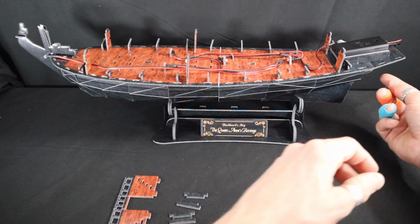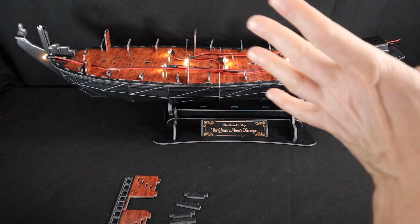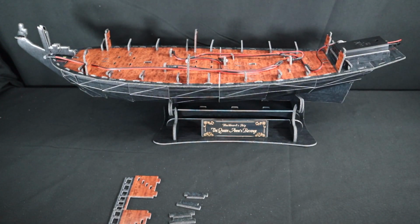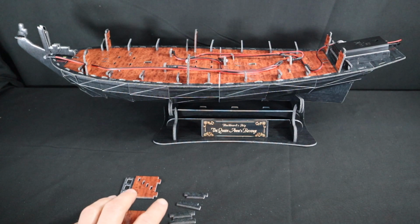I did think maybe I should test these lights, make sure they work before I seal them all up. But they do light. So that was done, and now, which one are you? You are this one. Okay.